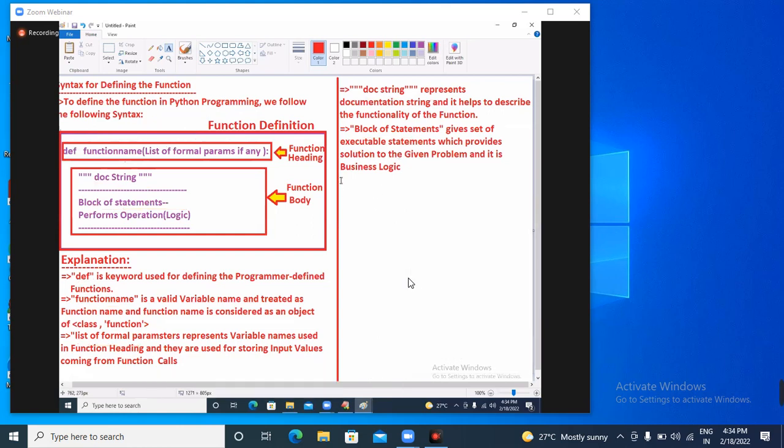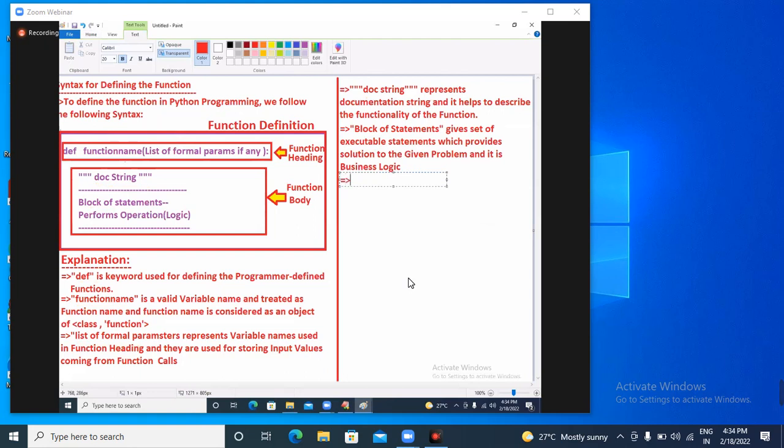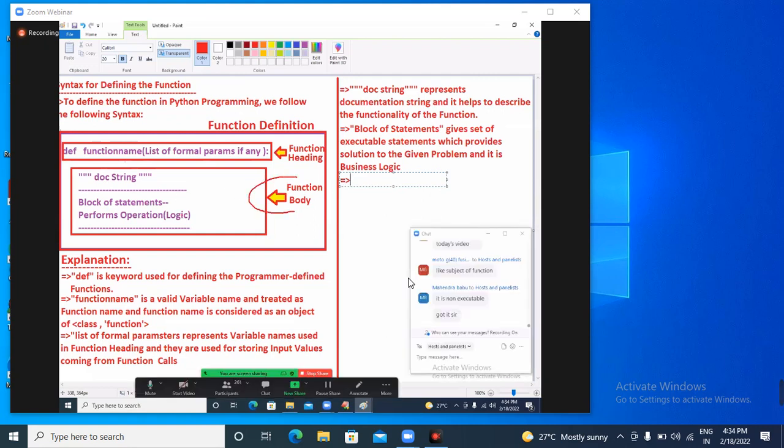Now, what is the next point? An important point I want to give you, my dear students. In the function body, we are using certain variables. Those variables are called local variables.